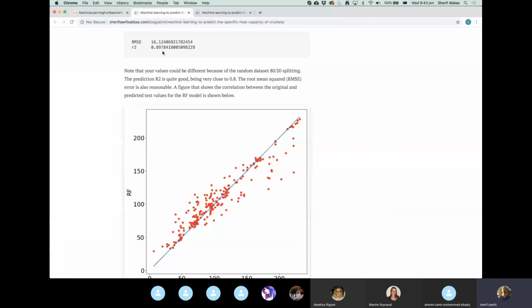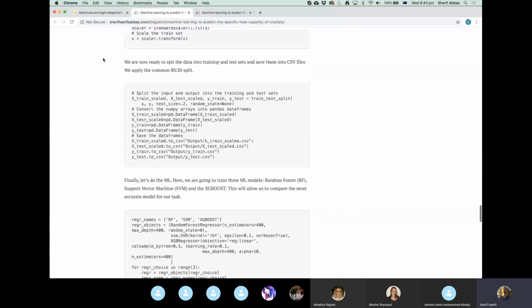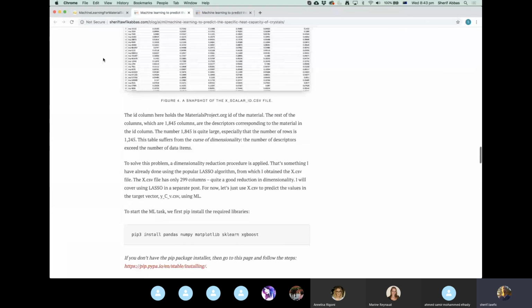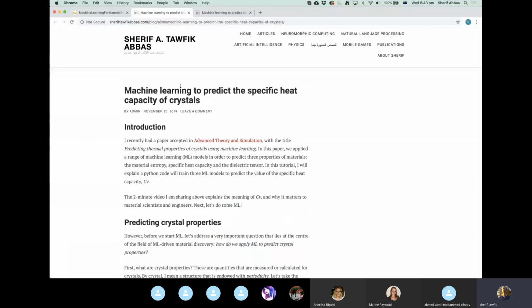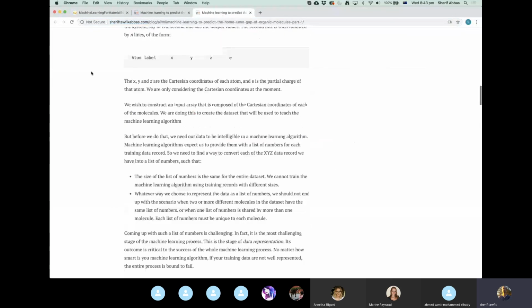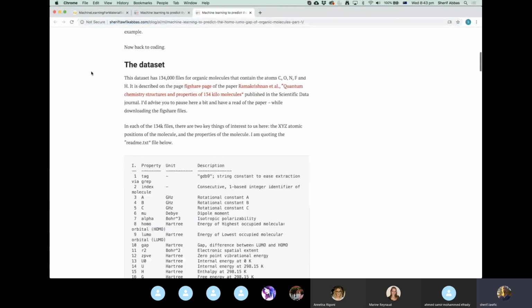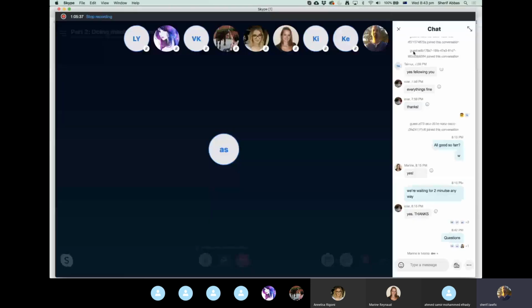It would be a good idea also to look at these blog posts where there's a lot of code. This is production code, the stuff that was published. Here, this was a very simple machine learning exercise, and in this paper, a very massive data set was used. It's all here.